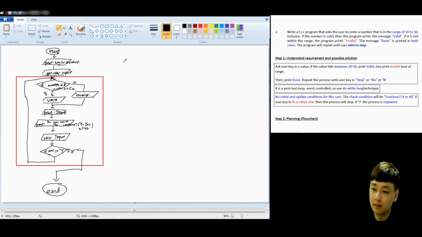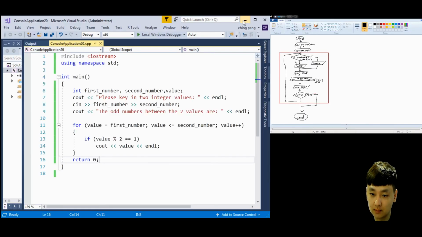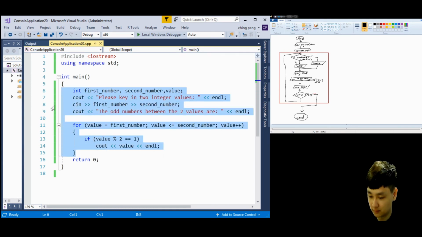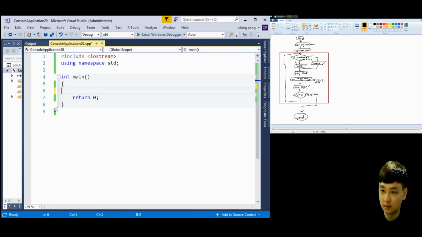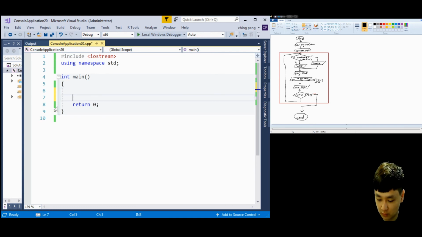Okay, once you have this flow chart, we have to go to our third step. Writing your program. Okay, so I remove everything first. Okay, remember what is the structure for the do while loop?